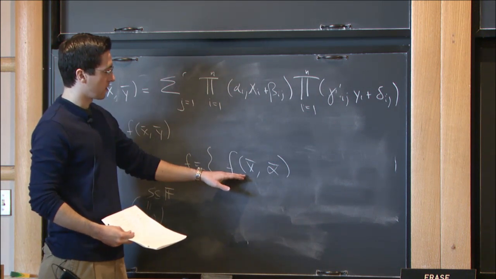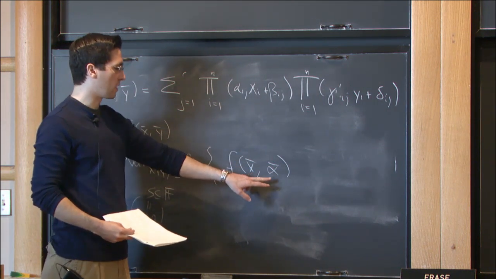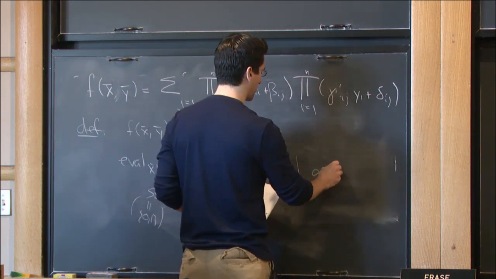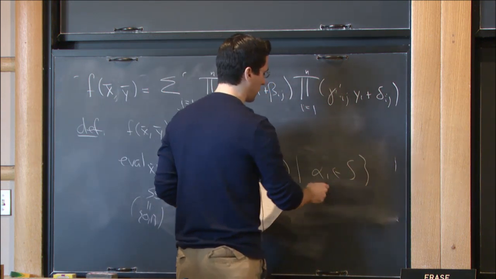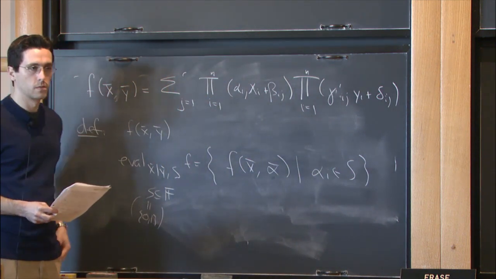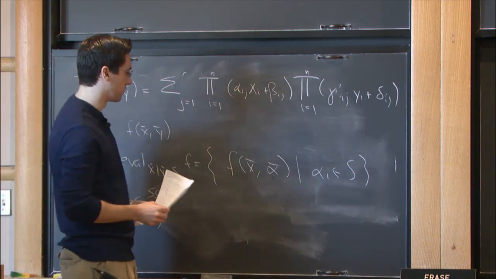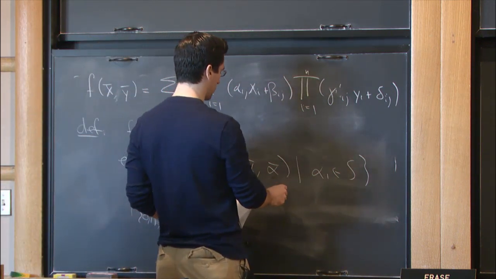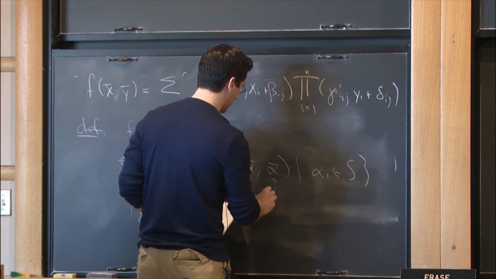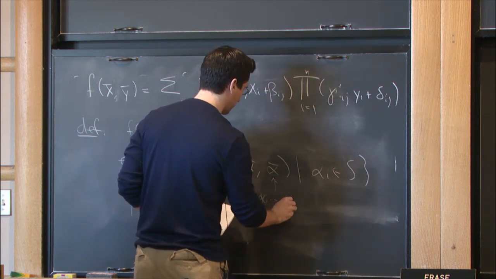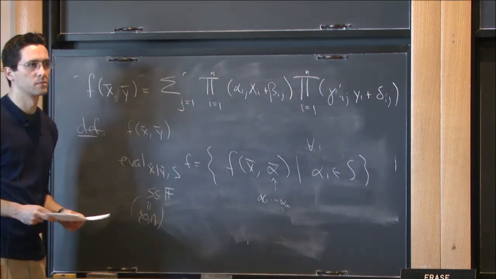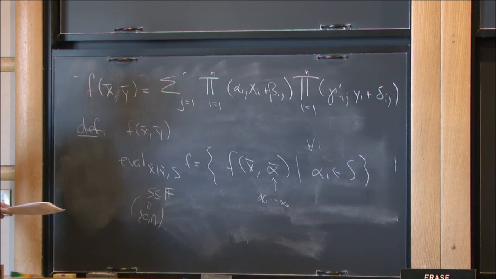So you're going to take f. X is going to be untouched. You're going to replace y with some alpha. And what alpha are you going to choose? You're just going to choose all alpha where alpha i is in S. So this will be like y1, or this will be alpha 1 up to alpha n. And for all i, alpha i will be in S.